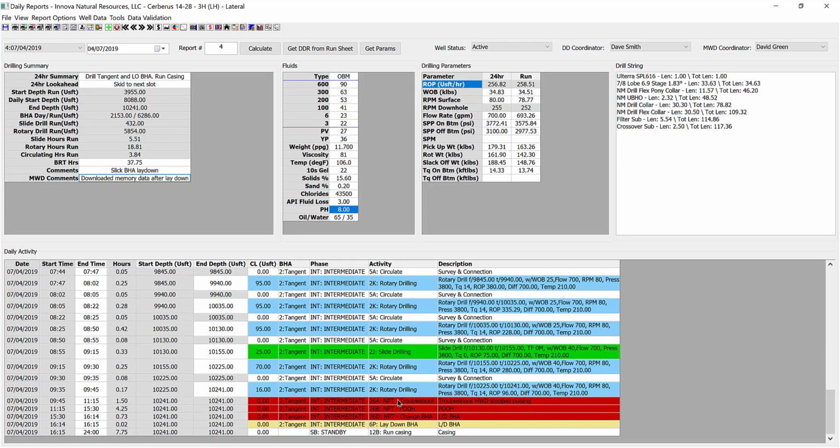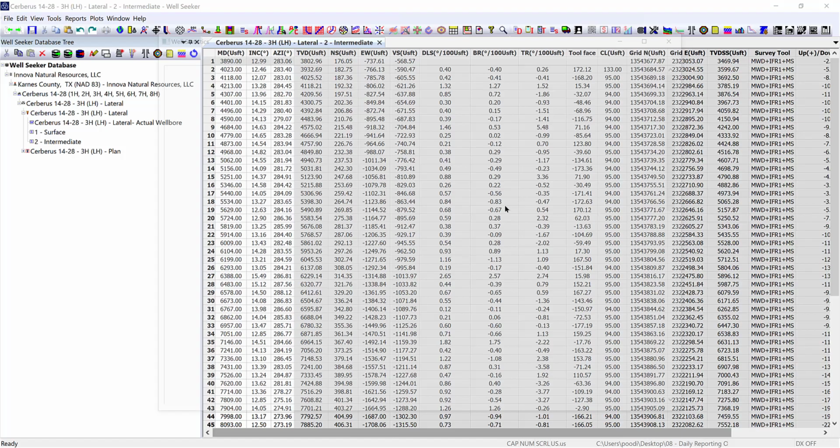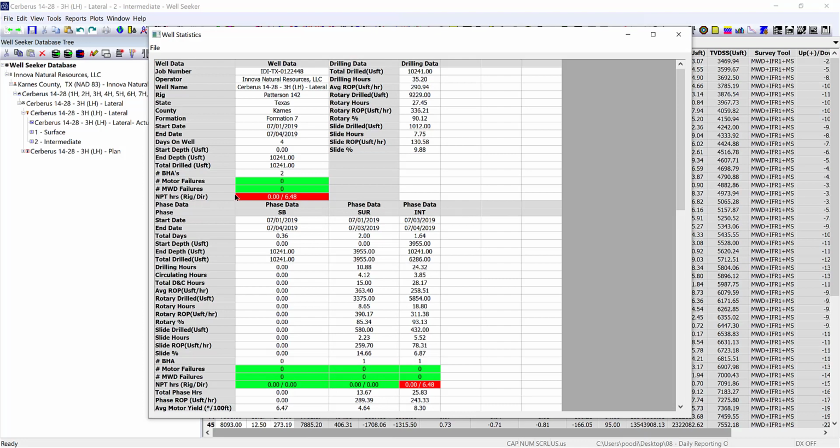The only points to note is in the dataset that I used, I created a scenario where we actually didn't finish the section at section TD. The MWD stopped pulsing prior to that event, so we now have some MPT tool codes for drilling MPT, i.e. starting with 26, that now attribute, when we look at the well statistics, some MPT hours to directional.